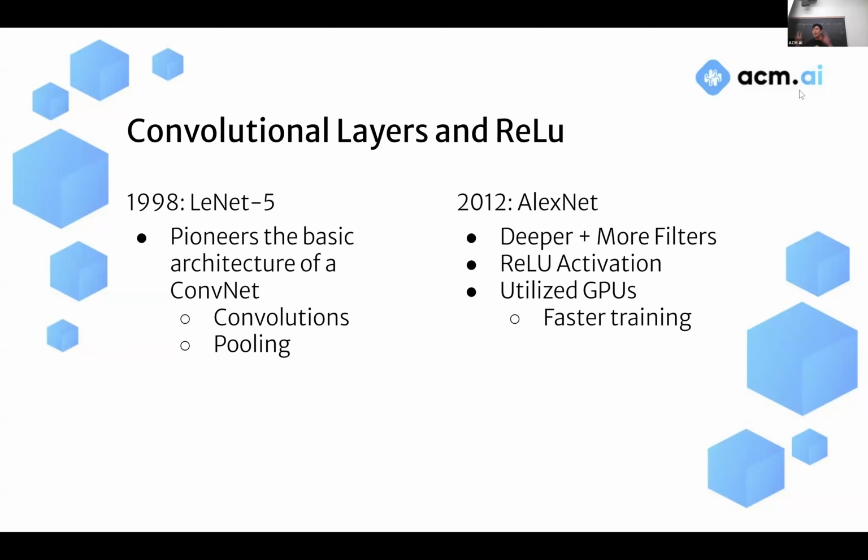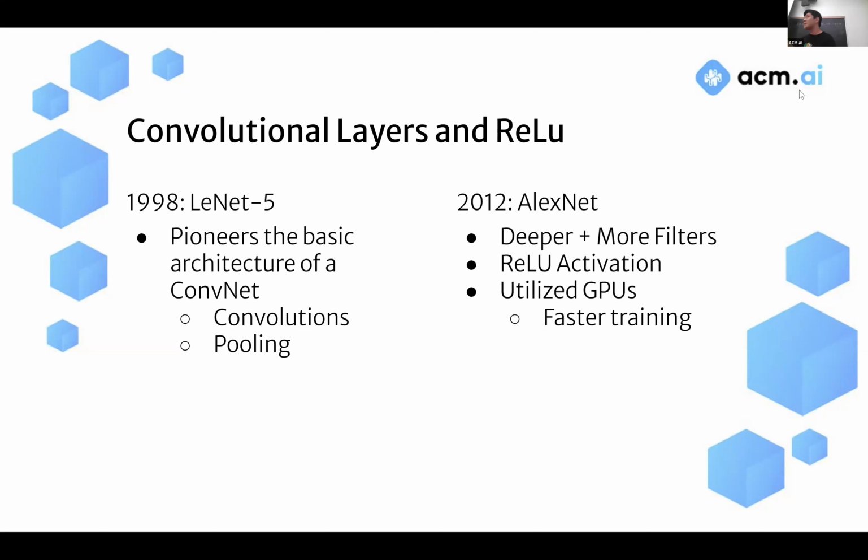But the next major advancement in CNNs that is worthy of talking about today, because we don't have much time, is all the way in 2012. Anyone have a guess what happened in the middle? It seemed like CNNs were promising, right? Why did it take us all the way to 2012? Hardware is one of the reasons. But in fact, sometime between 1998 and 2012, around 2000 to 2010, there was a period which a lot of machine learning scientists like to call the deep learning winter, a time where not a lot of people were doing deep learning.